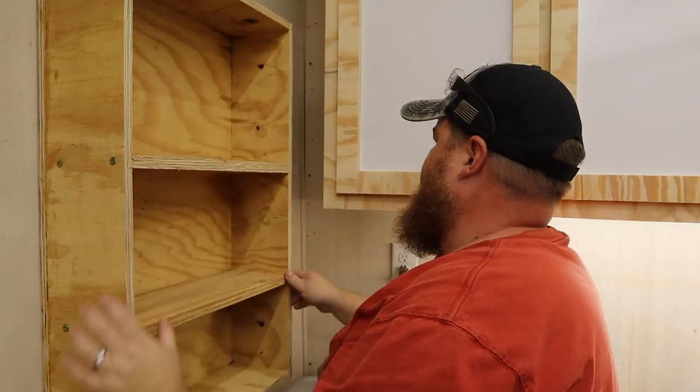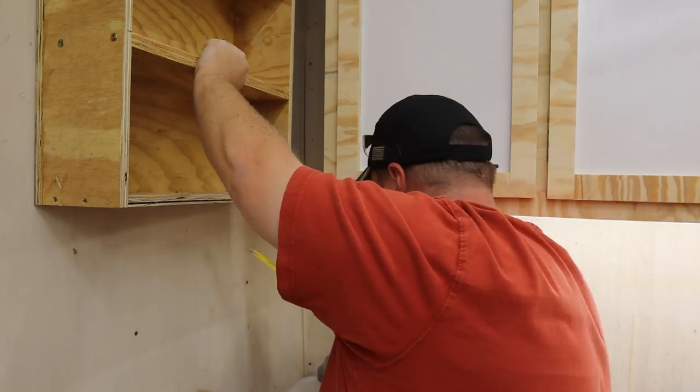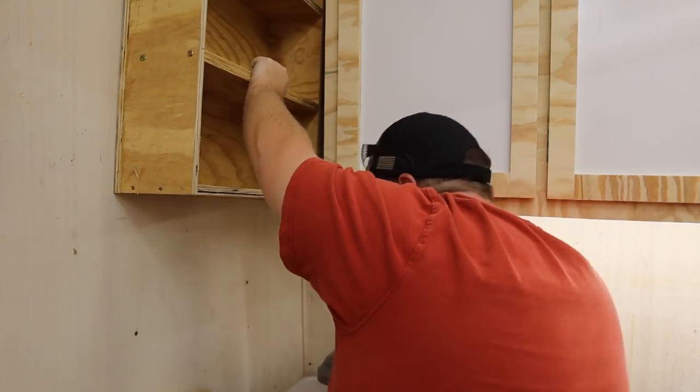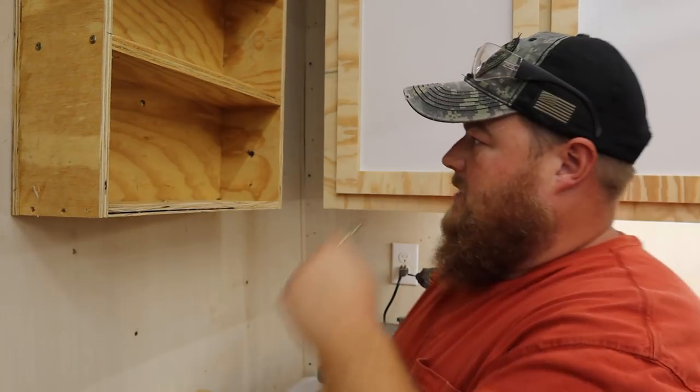This wall cabinet is 15 inches off the back wall, so I want to make my new cabinet around the 17-inch mark. I don't want it too crowded, and I'll leave myself enough room to put my face frame up but also not waste this corner if I can help it. It's going to be kind of a dead corner anyway. Looks pretty good — no wait, it's crooked. I'll fix it.